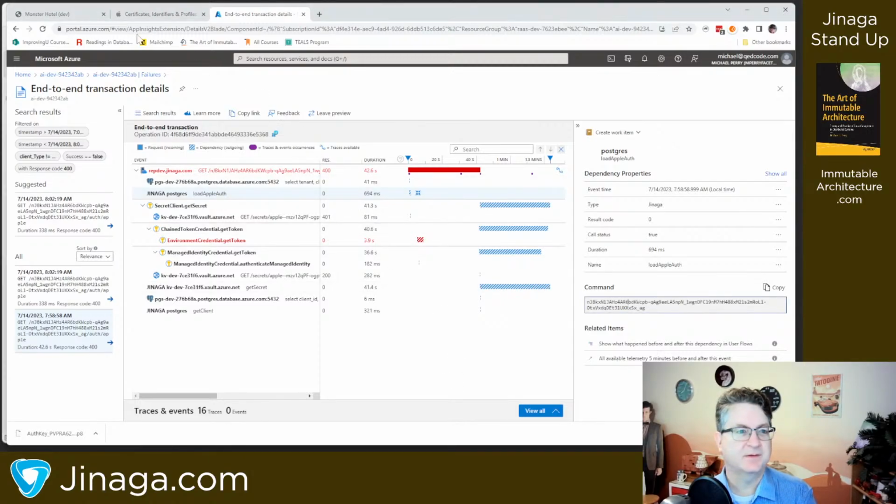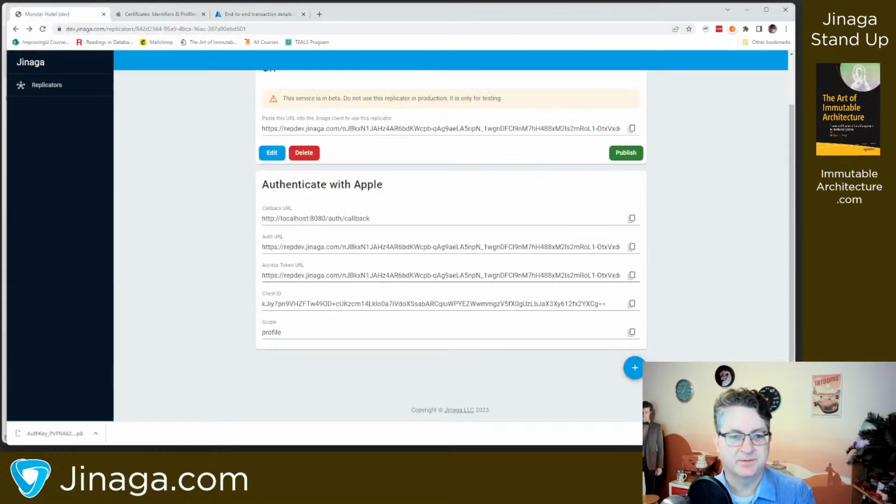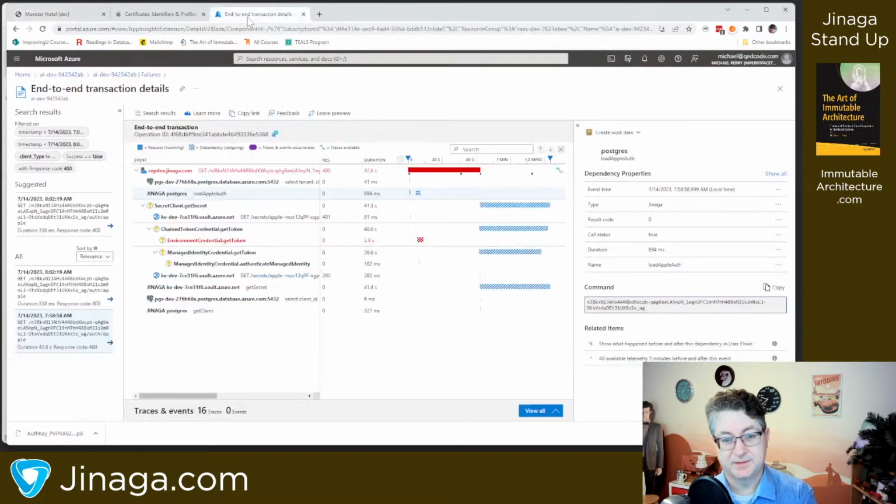Let's just take a look at my Monster Hotel configuration, and I've got the key ID is this, and NJB, sorry, that's not an 8, that's a B. That is my replicator identity. So it might be that I am using my replicator ID when I should be using my client ID. That might be what the problem is. Okay. Yeah, we'll try that out.